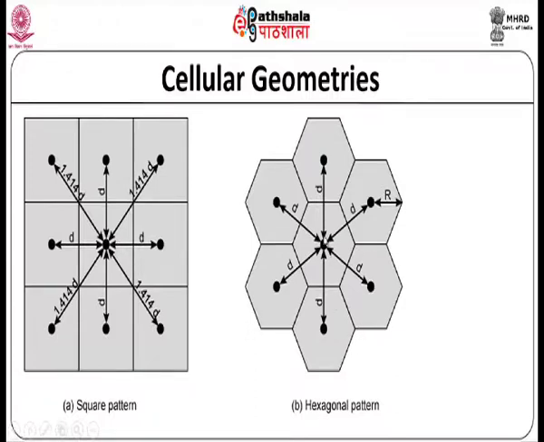So, if you go in for a hexagonal pattern, you can see that each cell will have 6 neighbors and the distance to the center of each of the neighbors will be a constant t. So, it becomes easier for us to handle the adjacency and handle various things, as we will see with respect to cellular networks, when you have this kind of geometry. So, the hexagonal pattern is what is chosen.